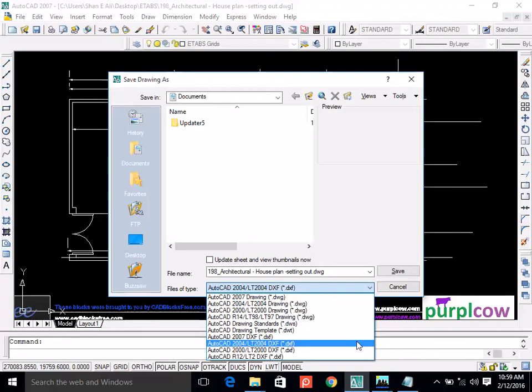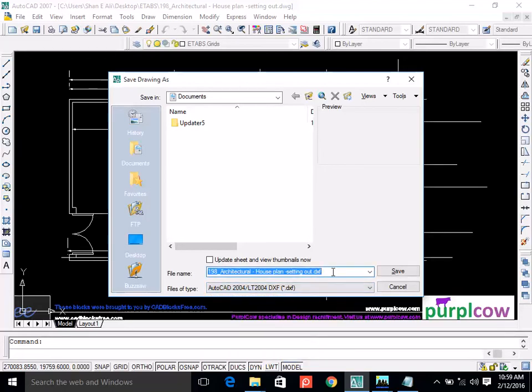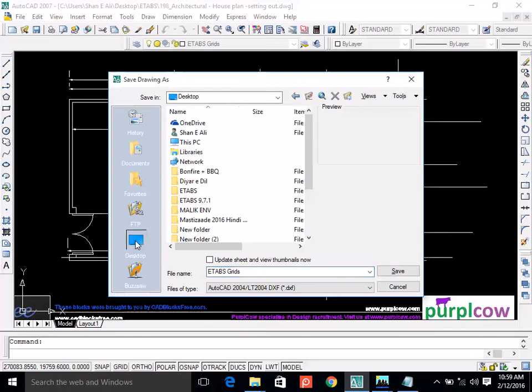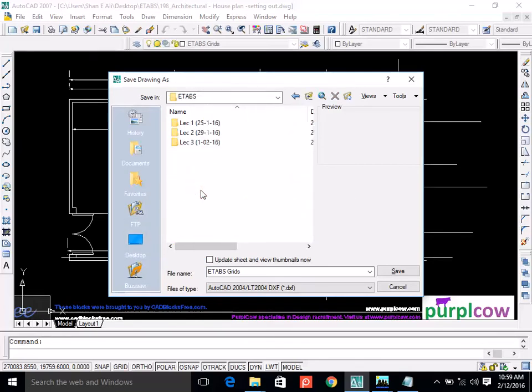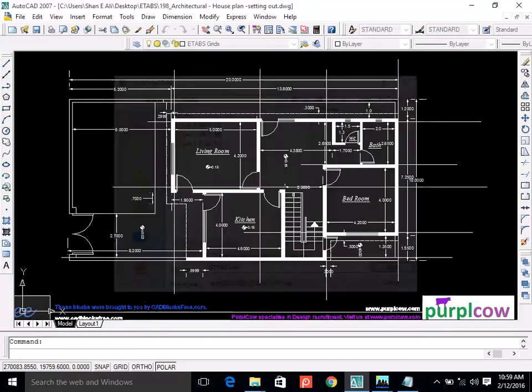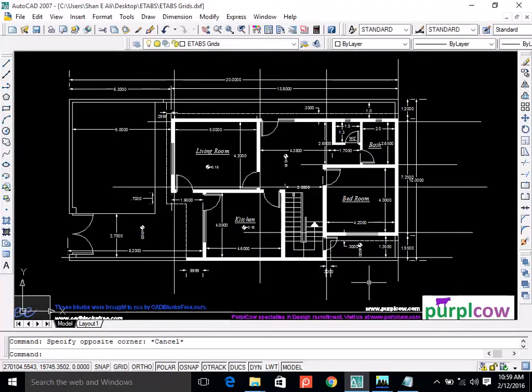It depends which one is earlier and which one is later. So to be on the safer side, I am saving it as 2004. I am naming the file ETABS grids, and I am saving it on the desktop. Is this my folder, ETABS? Okay, save it. Fine. That's it.